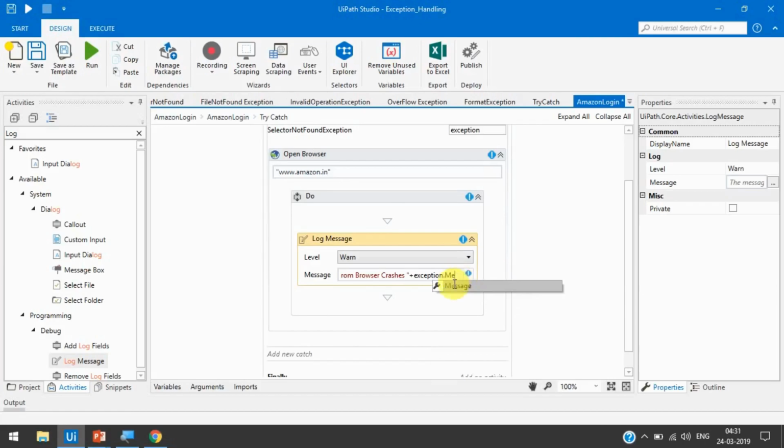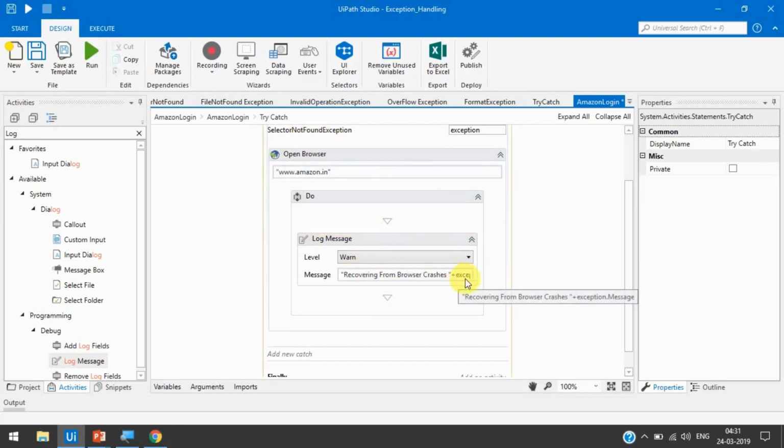Now if you see, message is the property of the exception class, right? So it will just show the message of the exception. Whatever exception we get here, we will also include it with this part.